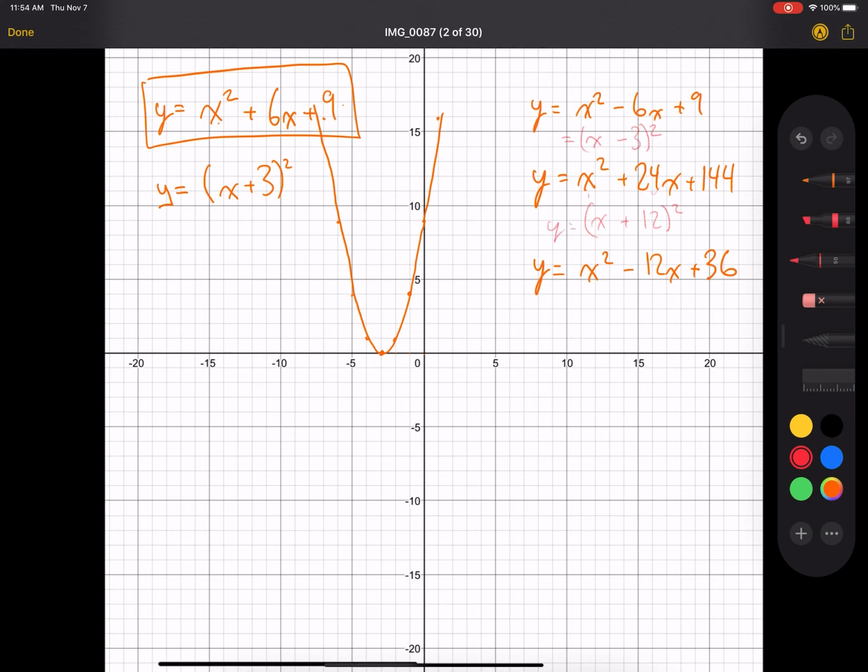Here, the square root of 36 is 6. The square root of x squared is x. If you multiply 6x times 2, do you get 12x? Yes, you do. And this minus shows itself there. It's part of our formula. So now I have 3 equations. I could actually graph this. If my trinomial is a perfect square, I know how to graph it, right? x minus 3 is basically here.